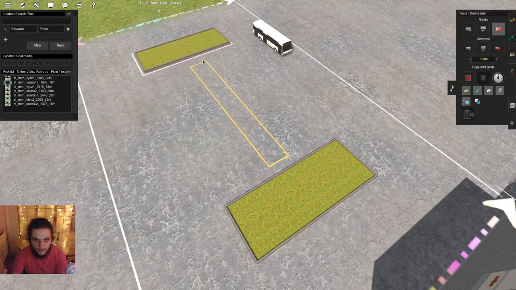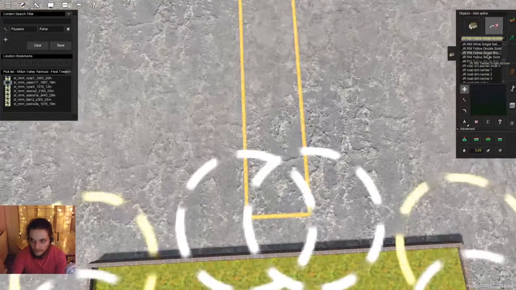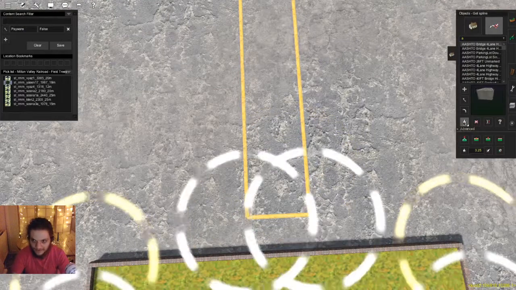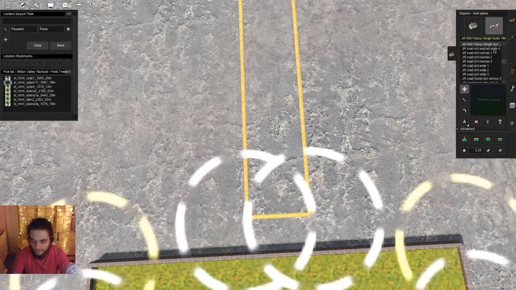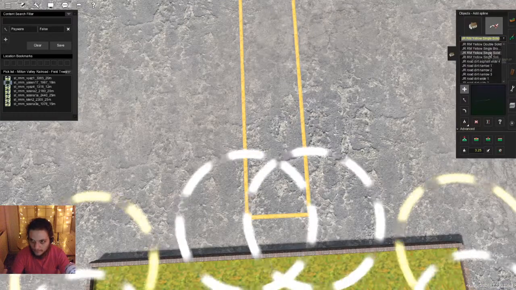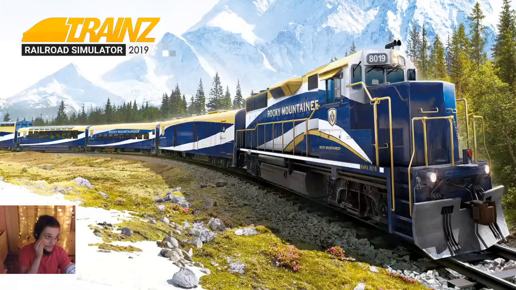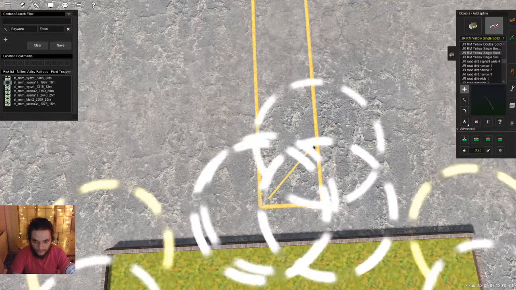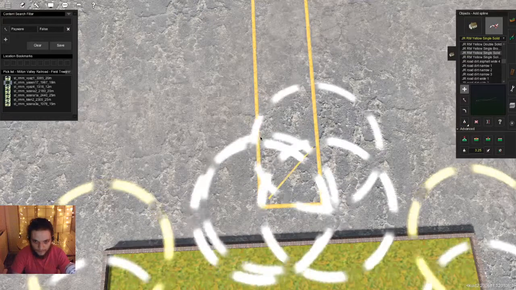I'll get rid of this one. Not that asset, I don't want it to be a motorway. No, where'd you get that idea from? I want this to have these kind of diagonal stripes.